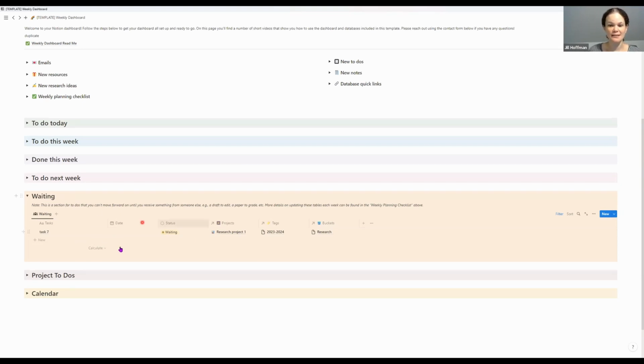And so it would just sit here, and during my weekly planning process, I would take a look at the things I was waiting on. It also is helpful for following up with people if it's been a little bit of time or it's past the day when they said they would have it back to you. You can make a note to follow up and see where they're at, and if you're going to get it back anytime soon.